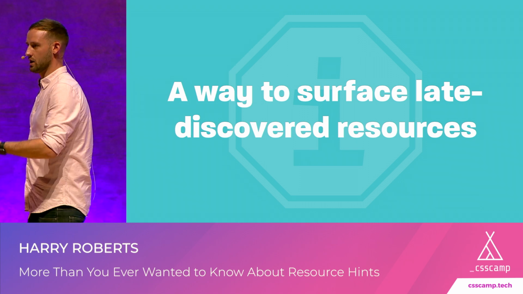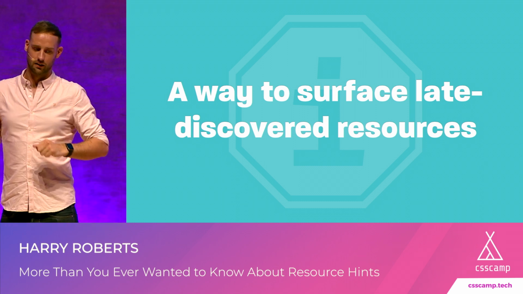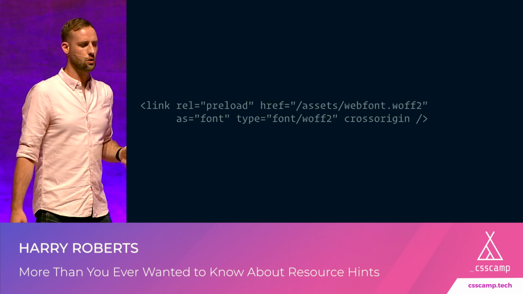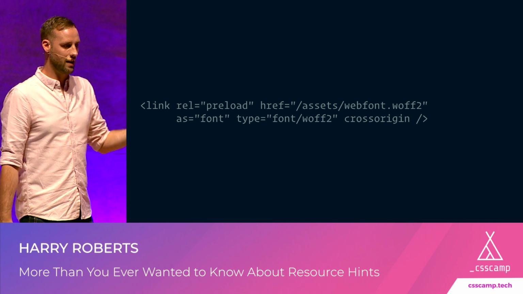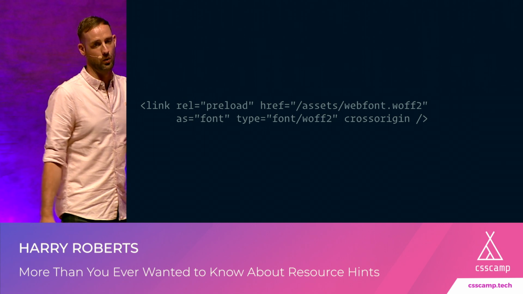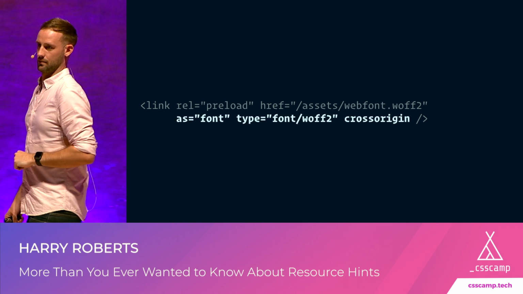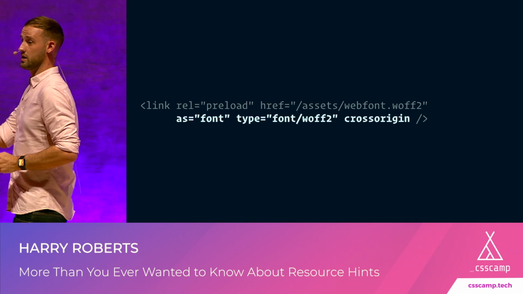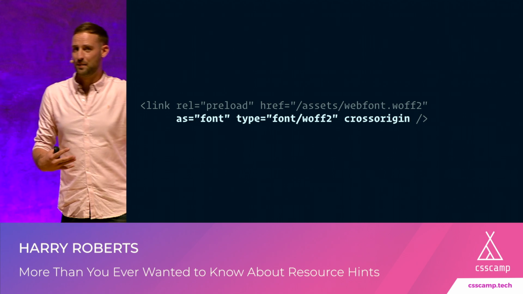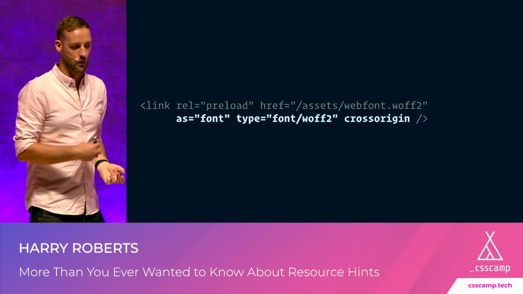And the syntax for preload starts to get a little different. Line 1 here, you will notice a lot of familiarity. We've got a rel, and this time it's preload. We've got an href that points to an asset. But the second line brings a bunch of new attributes. And these attributes are some of them mandatory, some of them a mistake, in my opinion. But I will explain what they all mean individually.